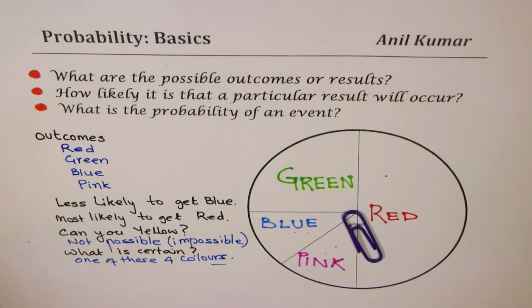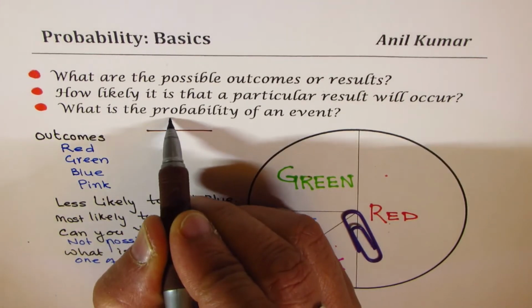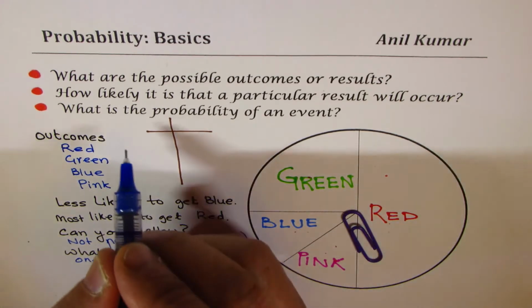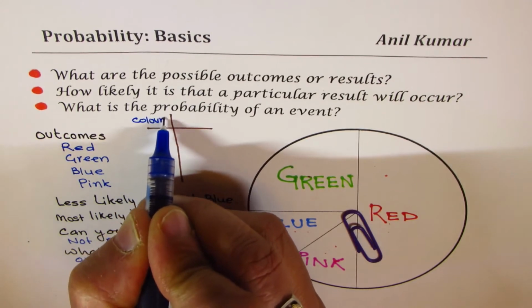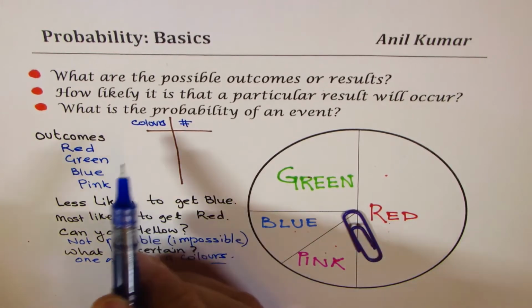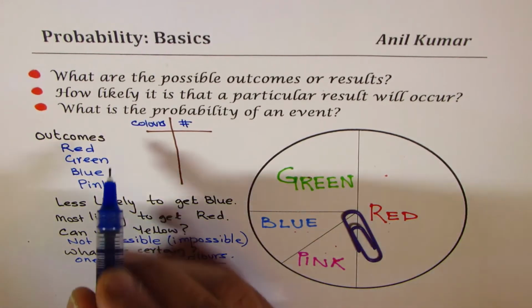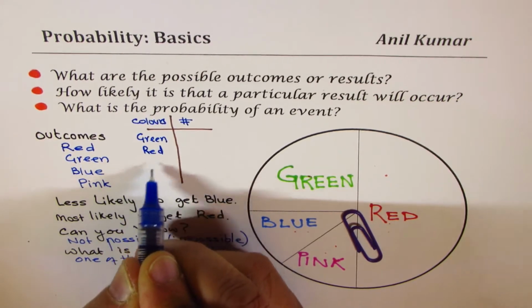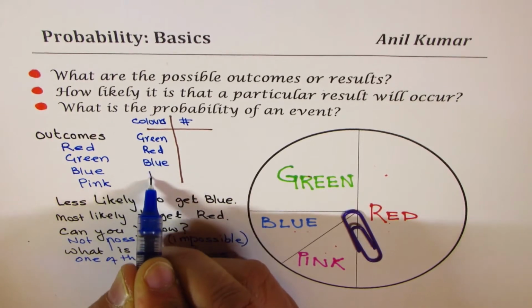So what you can do at home is play this game 20 times, make a chart, we call it a T table, kind of like this. So make a T table like this, correct? So in this, you can write colors on one side, whichever colors you place, so we'll write colors, and number of times you get on that color. So if you make something like this, in that case you write green, red, blue or pink.